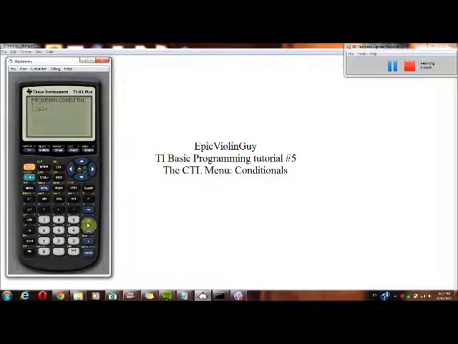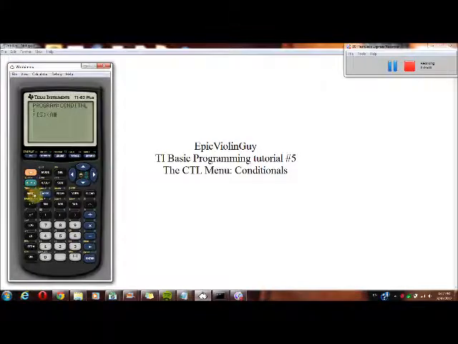Now the way this works is you give it a variable, say A, and a number, say 4. This works as sort of an if statement, but instead of its arguments, it will increment A by 1, and then if A is greater than 4, that will skip the next statements, otherwise it will do it.